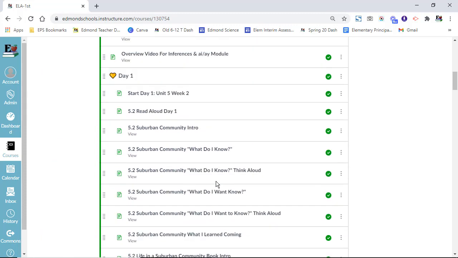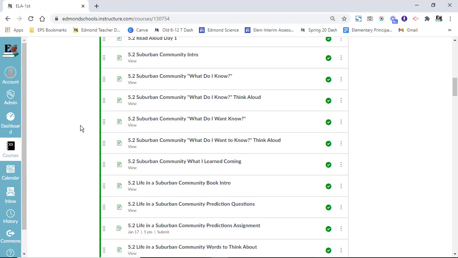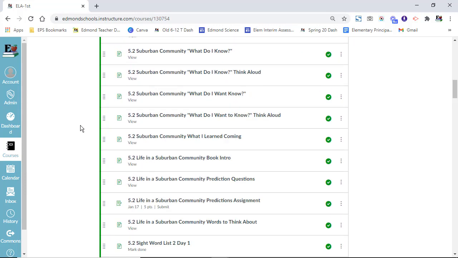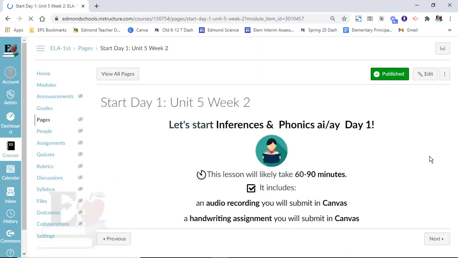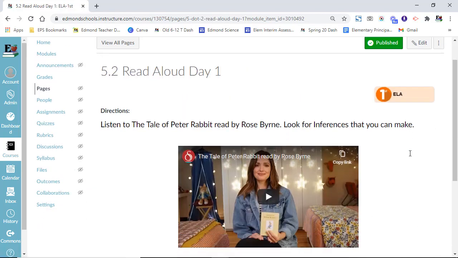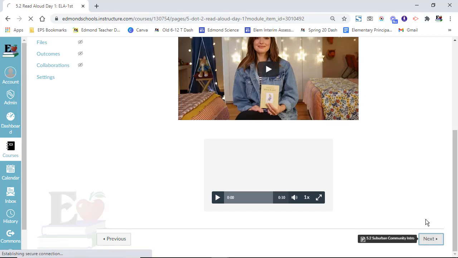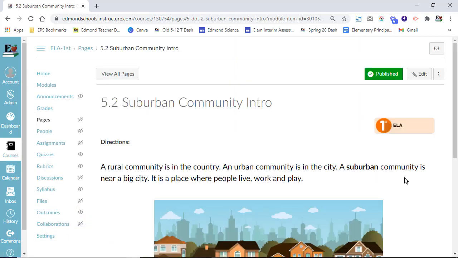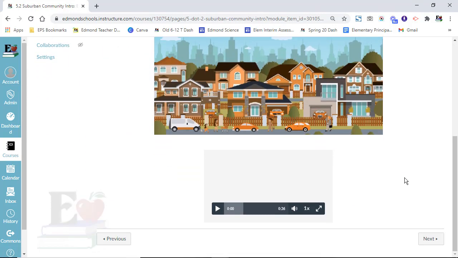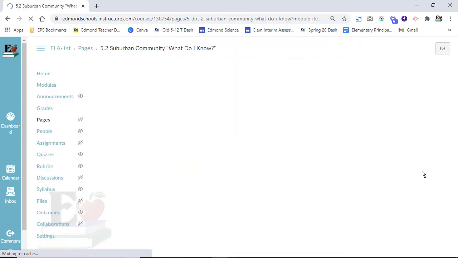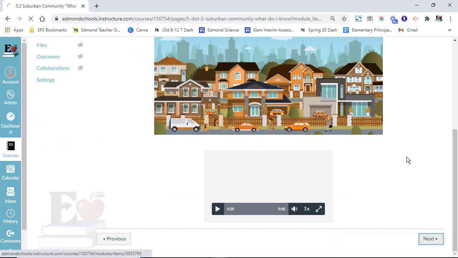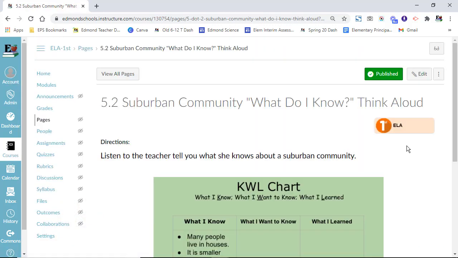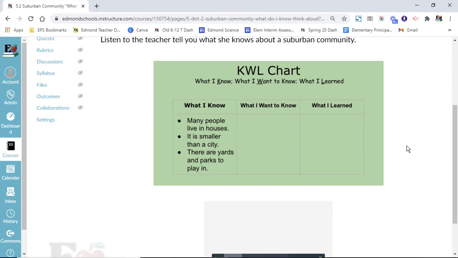We've told our families that their modules are going to look overwhelmingly long, but that as soon as their kiddos get started, it'll feel, just like we said earlier, more like a children's book. They're going to go page by page. They're going to do their read aloud. And they'll click next. They'll have the directions read to them because these are potentially non-readers in this grade, and then they'll click next. And so the kids will work through their lessons page by page like a children's book.